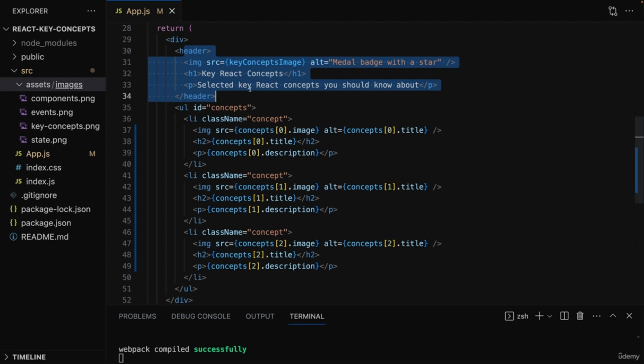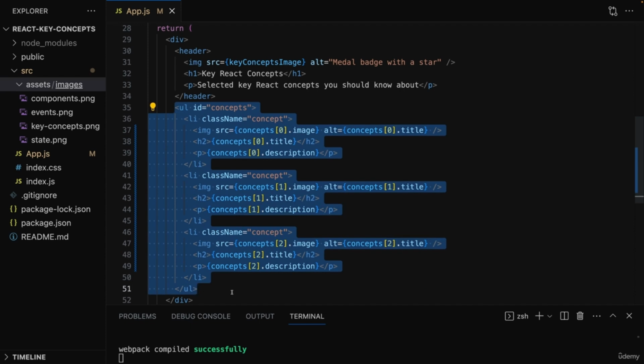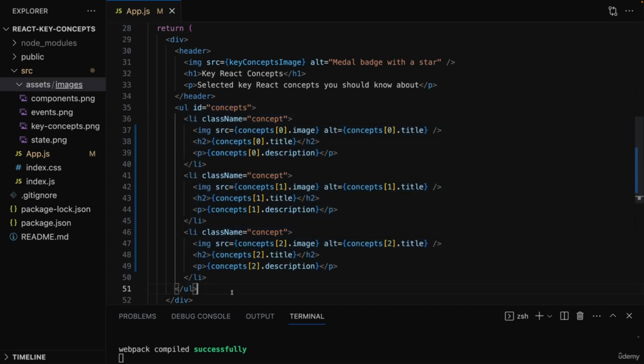And that would be the header component, that could be a separate component, and then one reusable component for those key concepts. So this list item could go into its own reusable component. We could also build a third component, this concepts component, but that is optional. You could definitely do it though, I will say that.